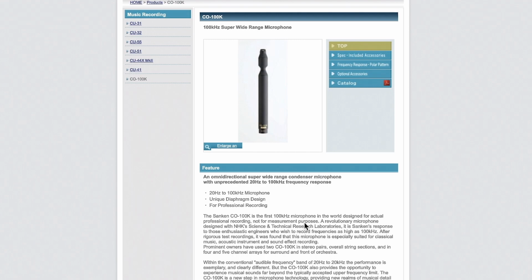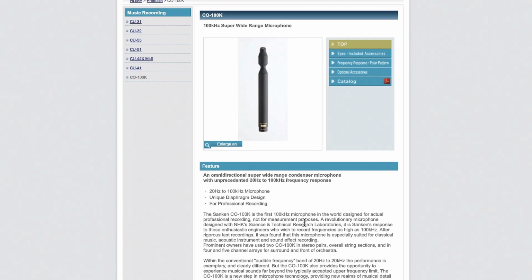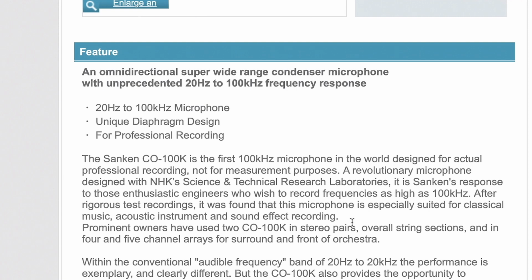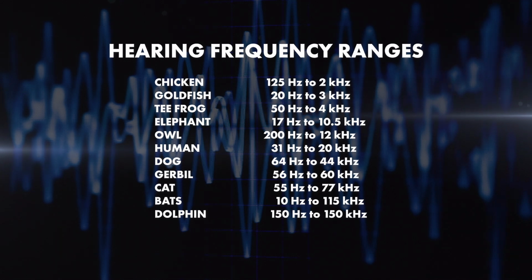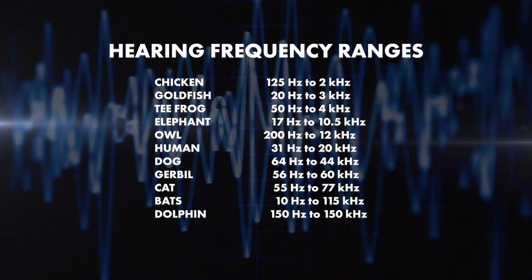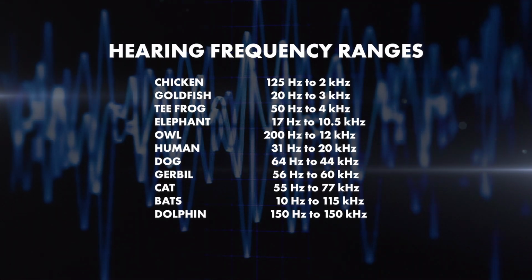It's able to record up to 100 kilohertz. So we're not even still talking about the 196 that this audio interface is able to record at. So I said you need a lot of high-end equipment to even be able to hit those ranges. And none of this stuff comes cheap. As you can see from this chart, not a lot of animals can hear those very high frequencies. I think Flipper the dolphin would probably be the one that would really appreciate these headphones.